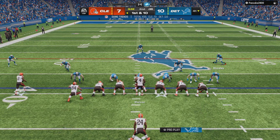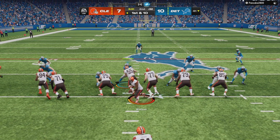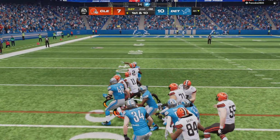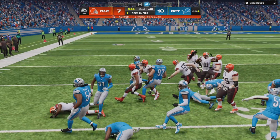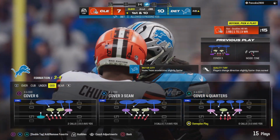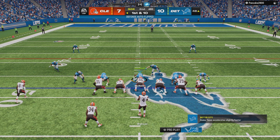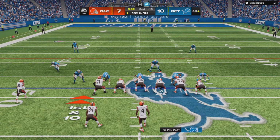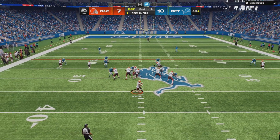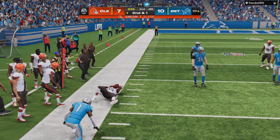Good starting field position for them as they come up first and 10 at the 41-yard line. They go up the middle with Chubb. And he'll be taken down, but not before he works it past the 50. 80 yards rushing for him as he has been tough to stop here this first half. His first carry of their second drive, pretty solid. And, of course, remember back to their first drive, really strong throughout that one. Not only is he getting good blocking up front, but how about his vision to find the holes? And he's seeing things before they even open and hurtling through them.